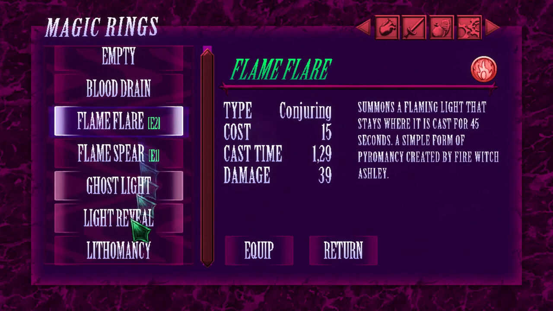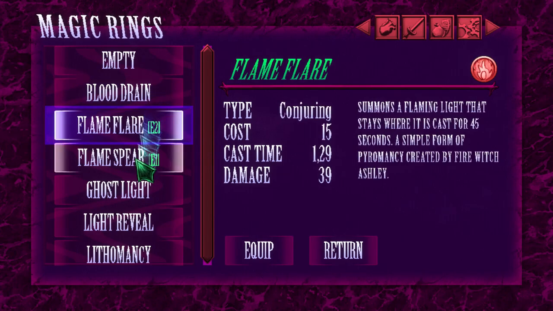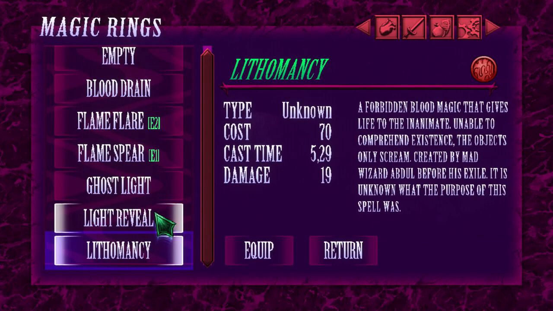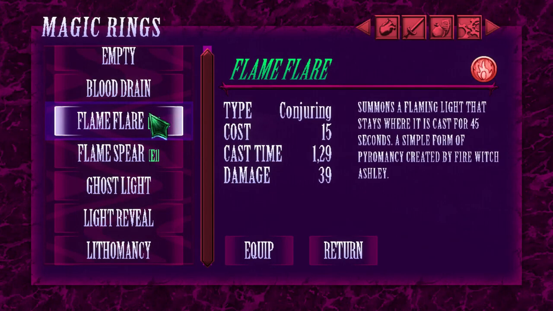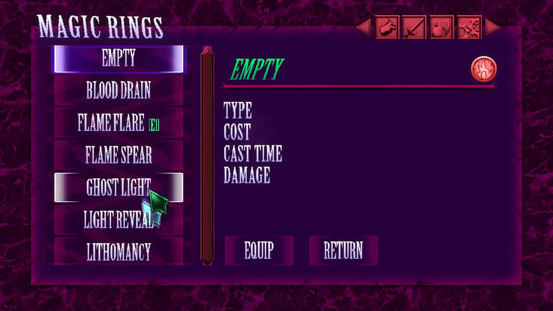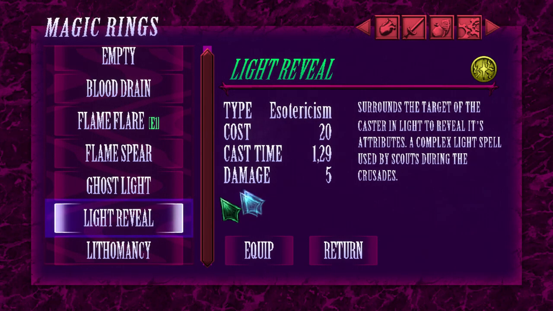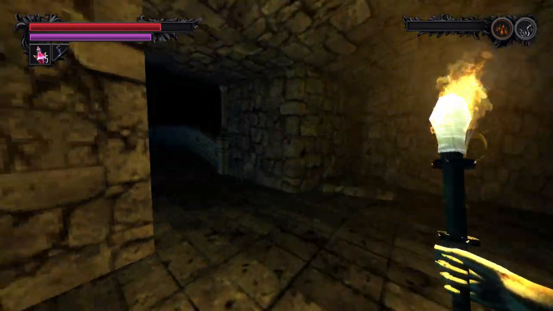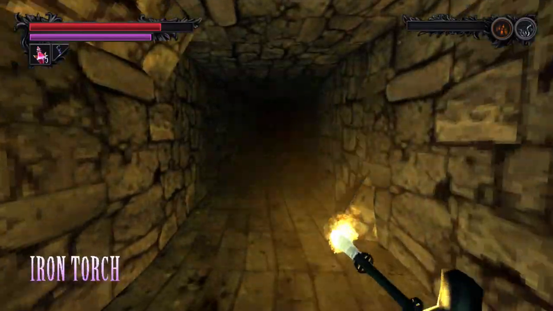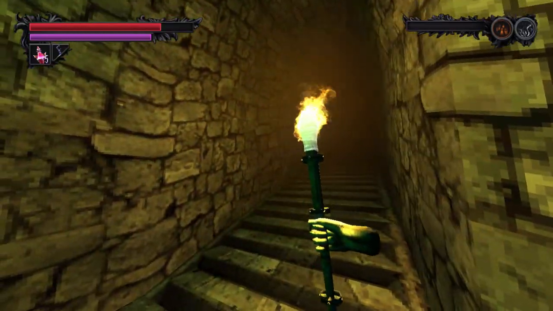Oh, it deals a lot more damage too. Wait, what is my most damaging spell right now? Okay, the flame flare is the most damaging spell somehow. That's fun. Okay, well, let's flame flare. And I'll put the reveal here. Light reveal. So now on C, I have a flame flare. Okay, that's cool. So apparently this leads back to the hollow basin.